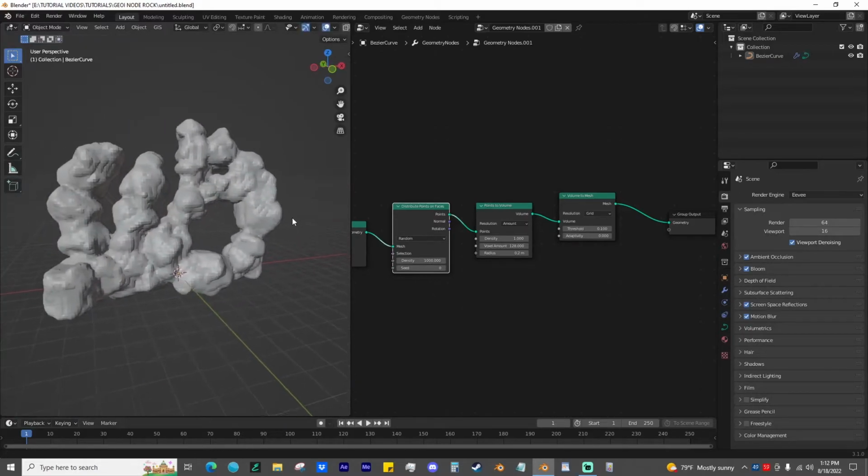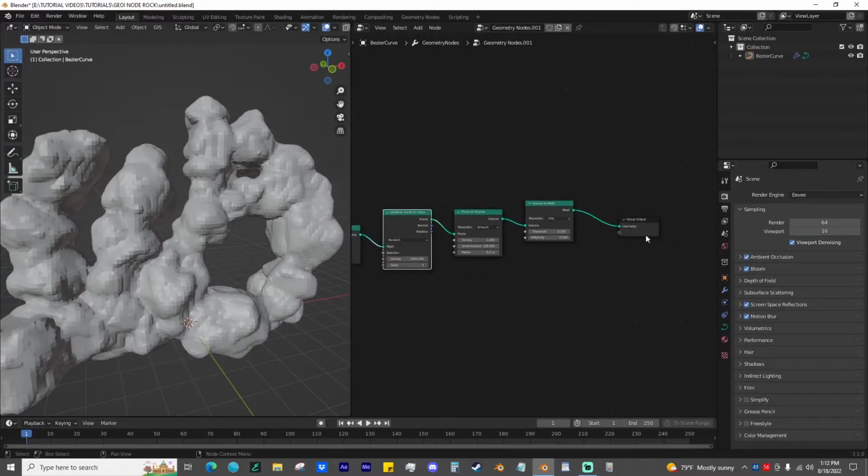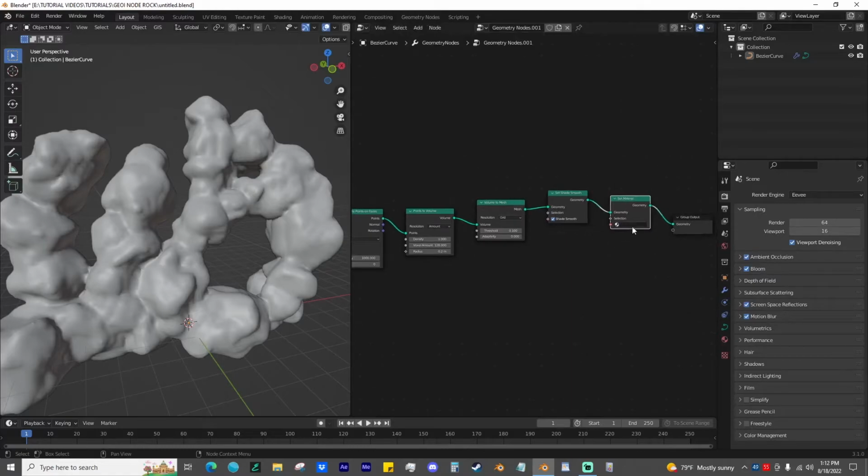That was the main issue I had before. But this is pretty much done, and then all you have to do is set shade smooth and set material at the end. Then you can set a rock material like I already made on my previous Geonode thing that I imported at the beginning of this video.